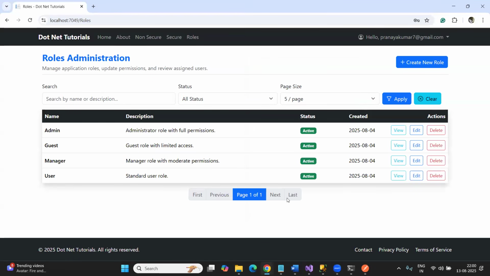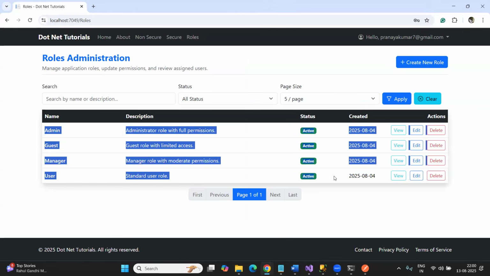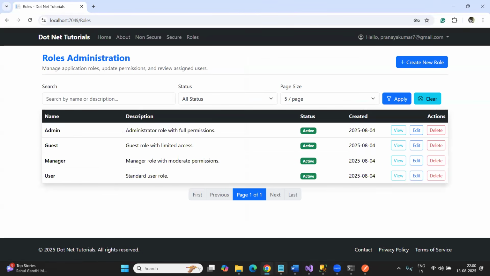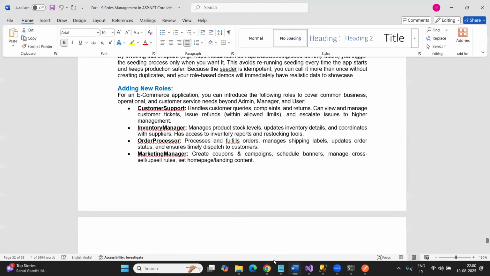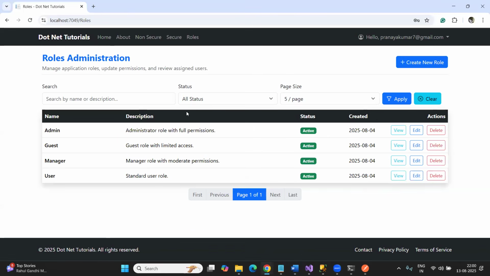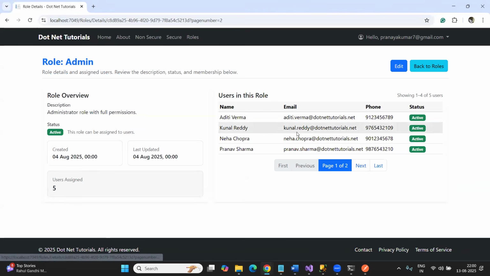See, currently one of four. So currently our application has these 4 roles. So let us proceed and add a few more roles. Okay, let me go ahead and show you this thing. So this application is working. So in the admin role, you can see these are the, see in this case, page number is fine.